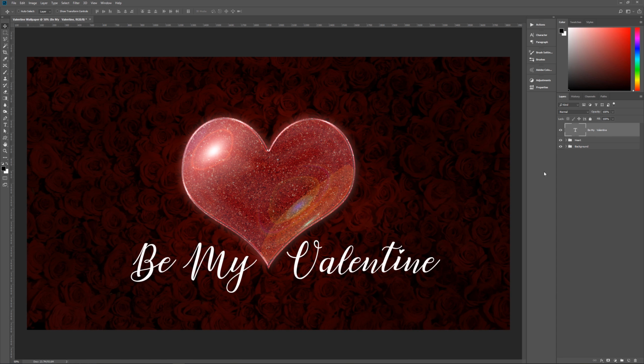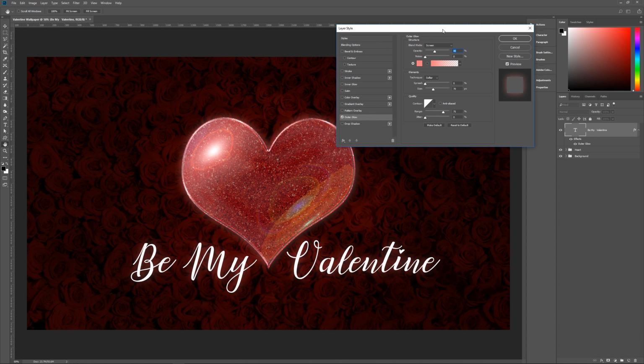So next we're going to apply a little layer style to give this a little bit of a glow, and then we're going to put our glitter on top. Let's go down here to our layer effects, and we're going to go down here to outer glow. Here's what we're going to do. We're going to go up here to screen. The opacity that we're looking for is 100. The noise that we're looking for is 20. So let's bring that up to 20.